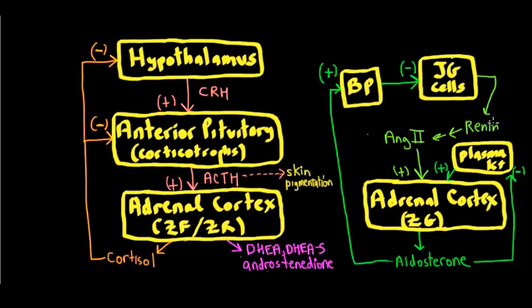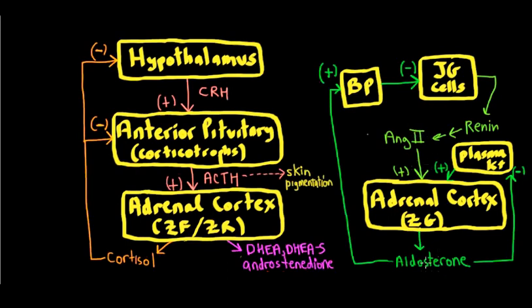Okay, now renin, through a variety of different steps that's just summarized here with a couple of arrows, converts angiotensinogen to angiotensin 1, and then angiotensin 1 goes to angiotensin 2 through the enzyme angiotensin converting enzyme. And all that will be discussed in another video. We're just summarizing it all here with, if renin goes up, that results in an increase in angiotensin 2.